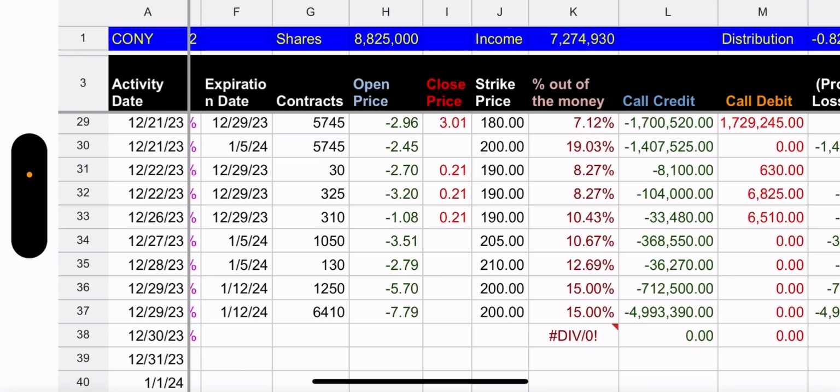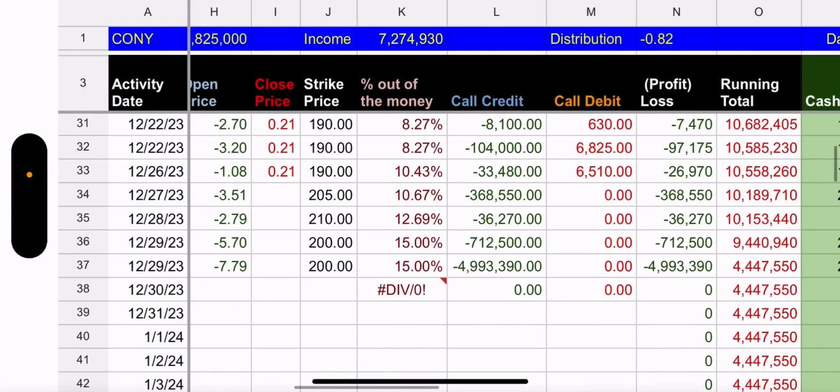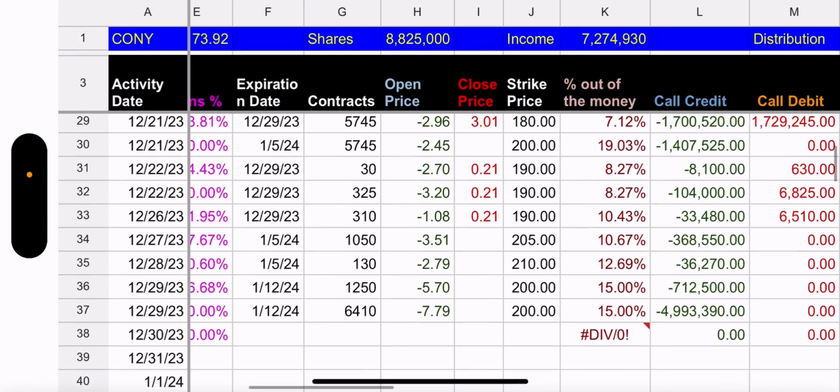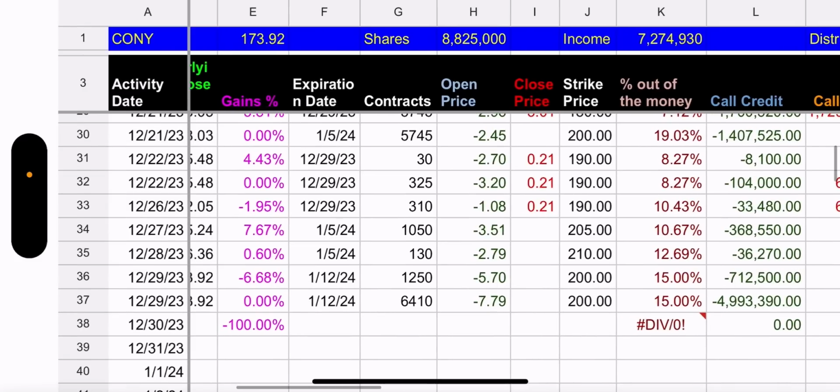However, let's look at the other 1229s. There's 3 of them. And you look, the 190, we paid 21 cents. Awesome. Perfect. We killed it. All 3 of those are profits. So finally, we're making profits on the weekly calls. Again, somehow, these fund managers, I'm not going to say they know what's going on with Coin because no one does, but they got this one pretty good. Again, except for the 180, which they got kind of raped on that close price.